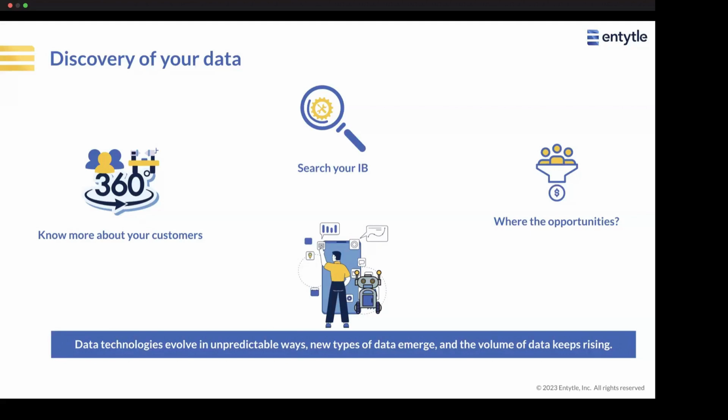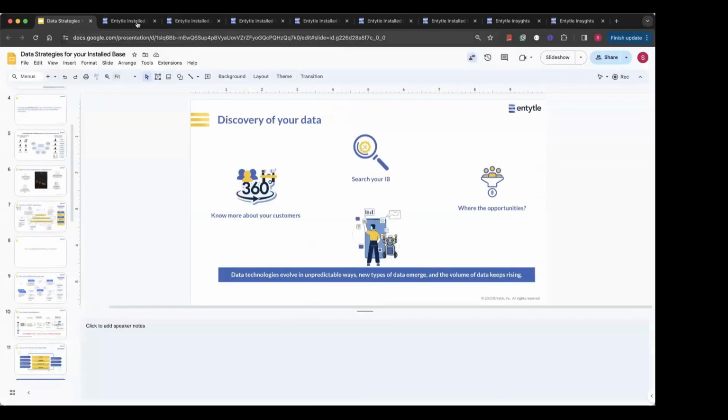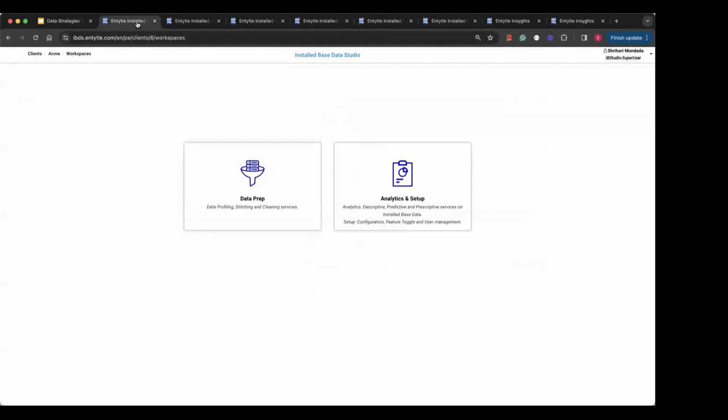So that's where we built our own platform, which is called Install Base Data Studio, where we built a complete data prep and analytics piece. So I will directly jump to that. We call it IBDS, or Install Base Data Studio, which we have built for the persona of a data engineer or a data scientist, where if you want to focus on data profiling, stitching, and cleaning, you jump to the data prep workspace.